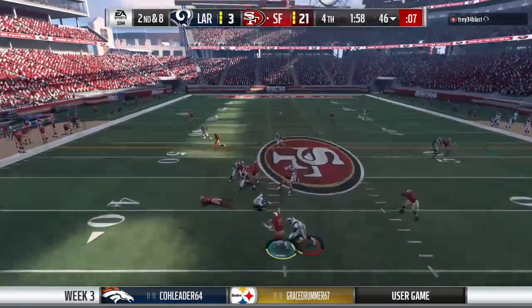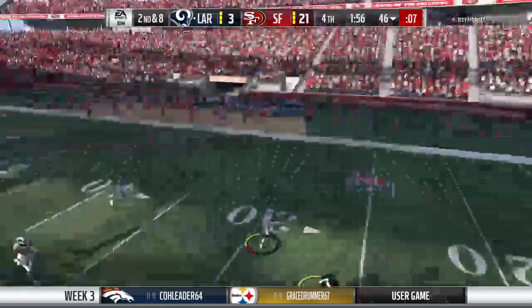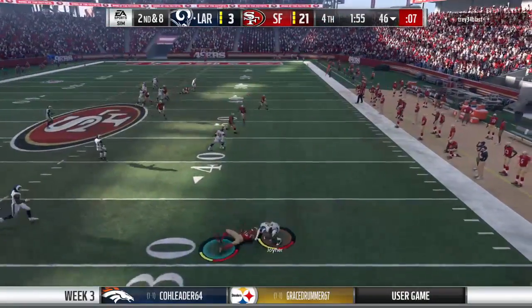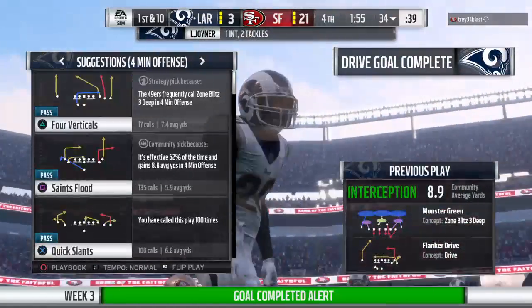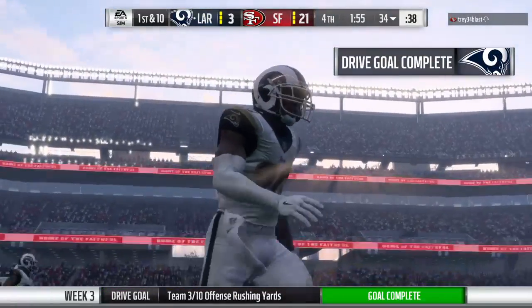Garoppolo looks to throw once more. And he fires one that's intercepted. Picked off near the 29. And the return will be stopped at the 34-yard line.